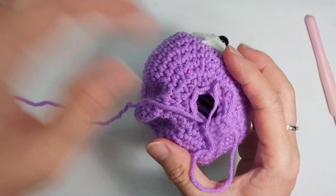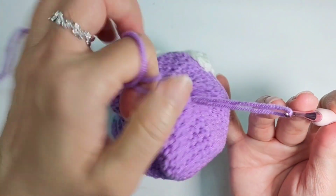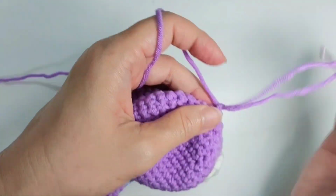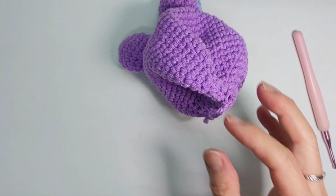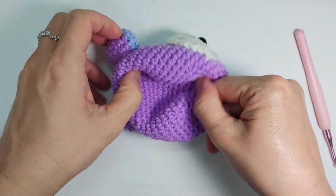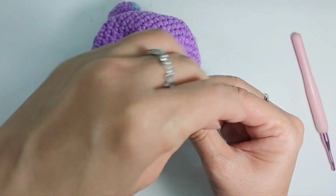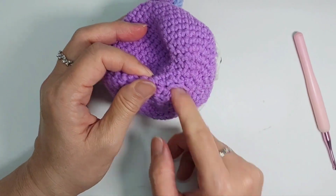So here I'm going to go to the next stitch, just do a slip stitch and chain 1, just pull tight. I'm not gonna leave a long tail because I already have a long tail on the body for sewing. So this one I just tie to any of the tail that I can find inside here.